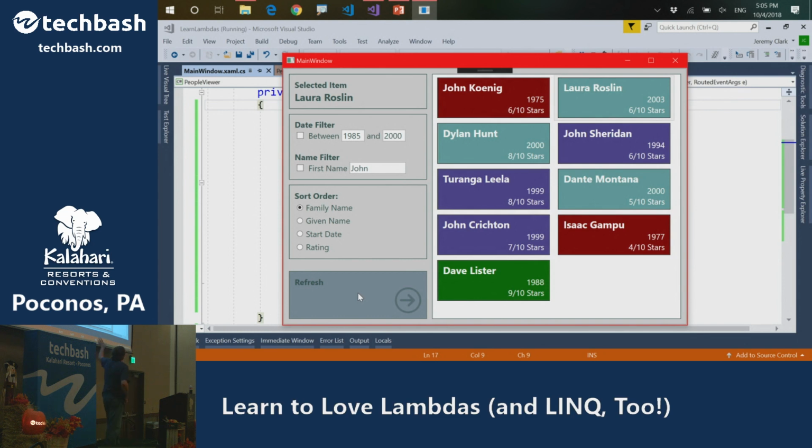Now, I do have some other things I would like to do with this list. We can see these checkboxes here for filters, and I also have some radio buttons that I want to use for sorting this. And I'm just dealing with an in-memory list. Again, I'm not doing SQL or Entity Framework queries or anything like that. This is just a collection I have in memory. And I can use LINQ, language integrated query, in order to handle these buttons. And we can do that using Lambda expressions. But first, we have to figure out what are the things that we can do.